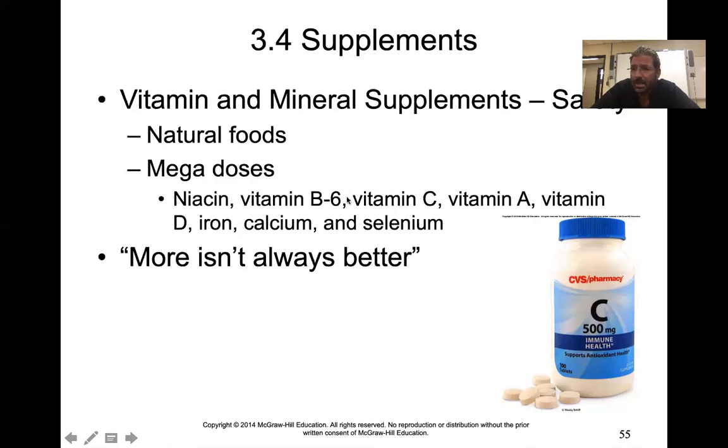Vitamin C, as a side note, if you're going to have any kind of surgery, megadosing on natural vitamin C from rose hip or something like that can help collagen formation, and it can diminish scar tissue, just as a side note. More isn't always better, and realize some of these can be toxic. Niacin can cause, not thrush, it's called the red, I can't think of the name of it. Your tongue can get really, really red. You can start breaking out in a rash or hives from that.